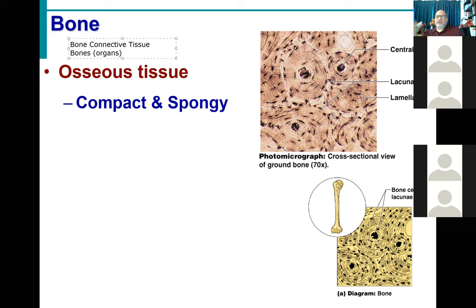Right? And as we talked about, you have 206 named bones in your body. And yes, bones are mostly made of bone connective tissue. So bones, the organs, are primarily made up of bone connective tissue. However, if that gets a little confusing for you, you are also welcome to use the term osseous tissue. Osseous tissue is just another fancy name for bone connective tissue.